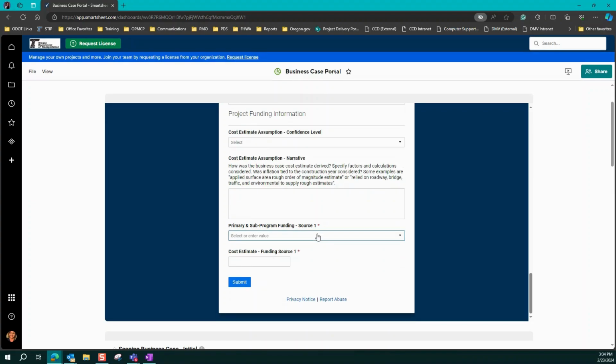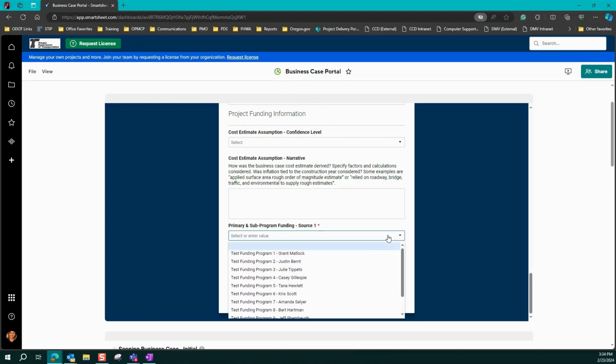The next field with a red star is primary and sub-program funding source 1. You can select anywhere along the line or the black triangle. When you select this drop-down, currently you will see test funding programs, but once the system is live, you will see the funding programs ODOT is scoping for this scoping cycle.